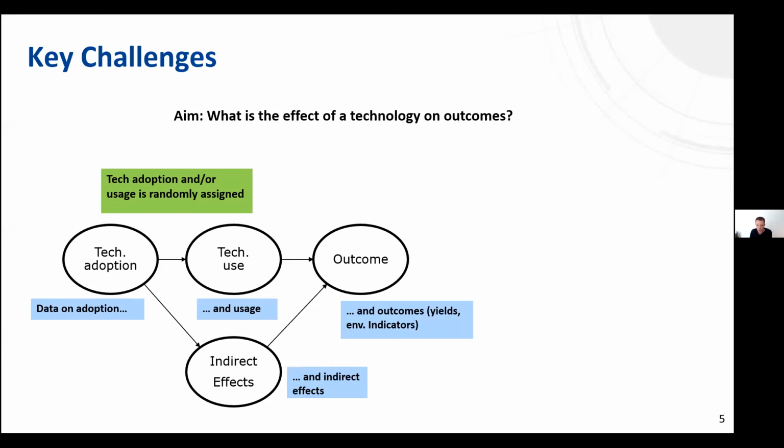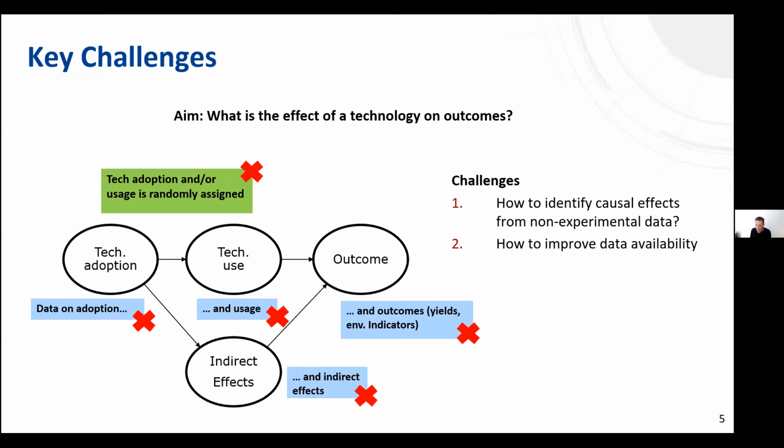However, that is obviously not the world as it is. So the first challenge that we are facing is that tech adoption is not randomly assigned, and it depends on all kinds of factors that need to be considered. What we really need to solve is the question of how to identify causal effects from non-experimental, so observational, data. This is something that we as economists basically always face. So it is a challenge, but not really a new challenge in that sense. There is also an entire arsenal of econometric approaches, and recently also machine learning approaches, developed to address that challenge. Nevertheless, it remains a major challenge.